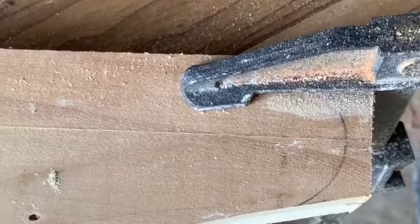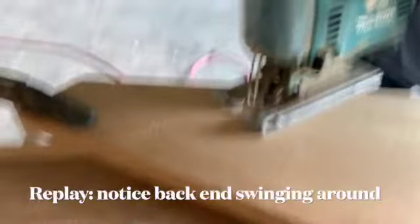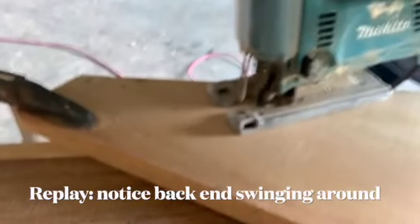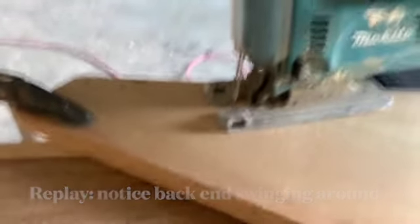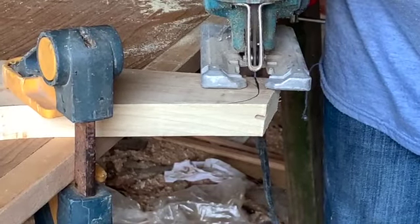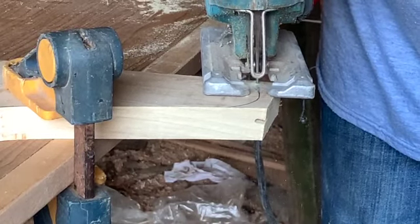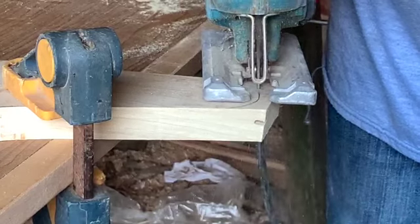If you don't understand that the steering comes from the back end and you're trying to steer it from the front and direct it to where you want to cut, and you're using the front and trying to turn it and angle it, yeah, you're gonna be super frustrated with it. But if you always think about it as a car that has steering in the back wheels, I don't know, does that make it harder or less confusing?